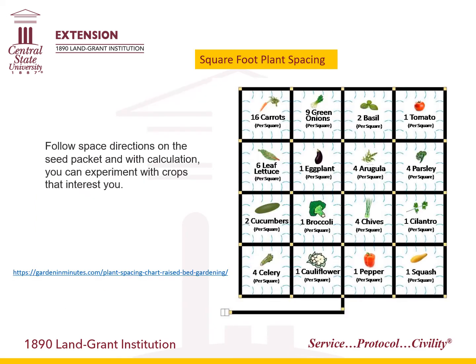Taking another look at this 4x4 square and using the charts in the previous slides as a guide, you can create your very own space. This layout includes an irrigation system for ease of watering and delivering consistent moisture. You can develop your own system with irrigation hose and connector pieces.